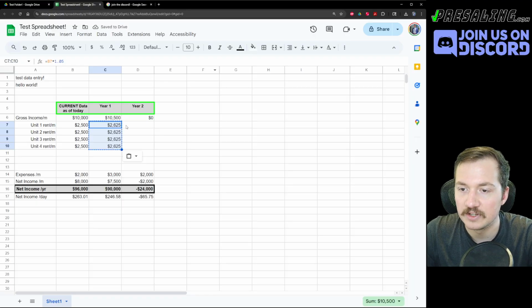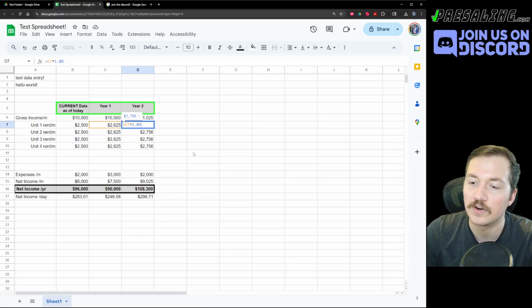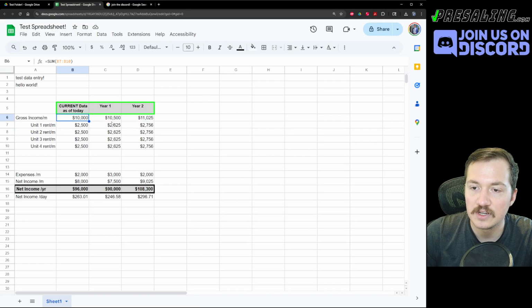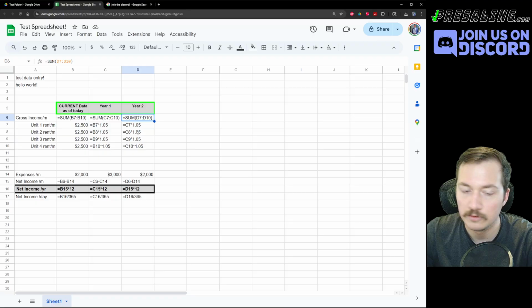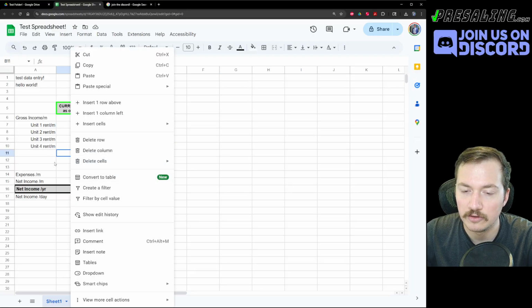And then I'm going to copy this and paste it into year 2 as well. And it does the same thing, right? It's a relative reference. So it's saying, hey, the cell to my left, multiply that by 1.05 to add 5%. So you can see how it automatically does all of our calculations. I'm going to do Control tilde, which is next to the 1 key, just to see what all is a formula versus not. And I'm going to delete some of this dead space.